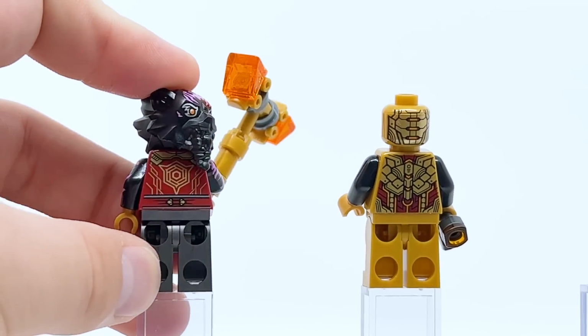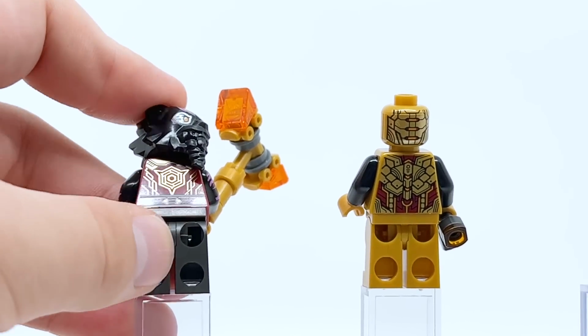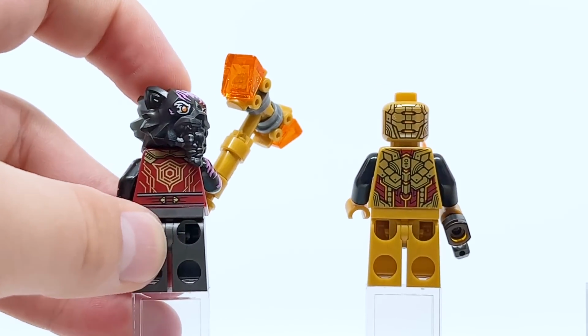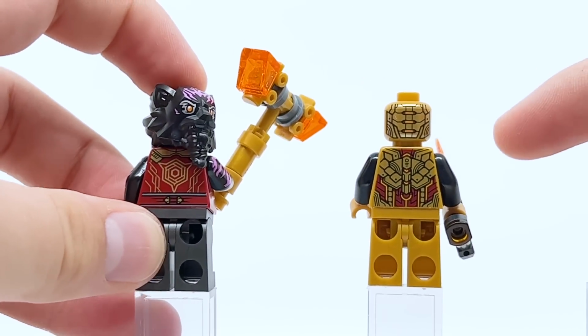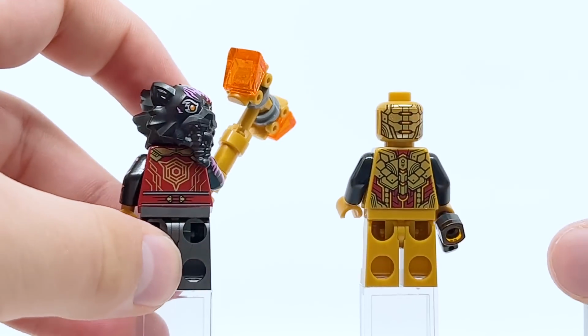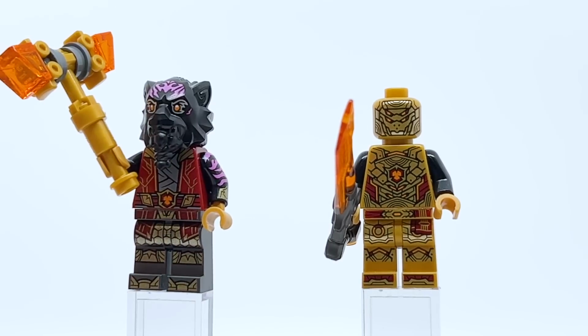And then finally around the back, there's his back torso print, there's that hexagonal symbol that Imperium's known for. However, that's not on the other guy. He does have a back head print though, and you can see it's just more metallic robotic design, sort of similar to what we see on Zane, and just more of that dark red and gold armor. These two are both so good, and the generic villains of this wave are way better than they have any right being.